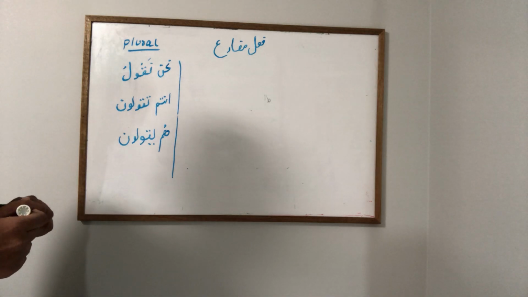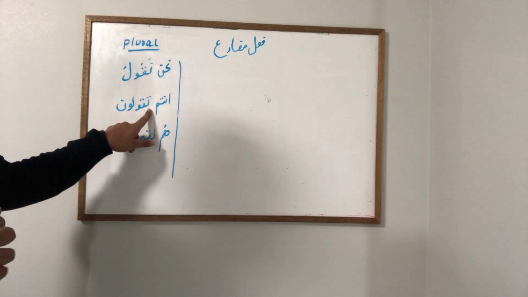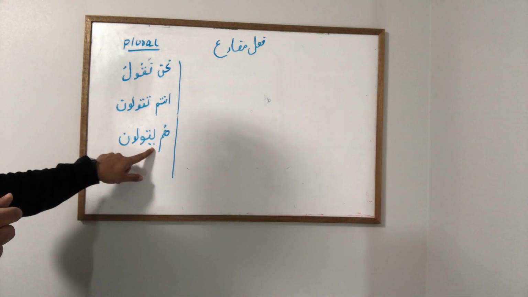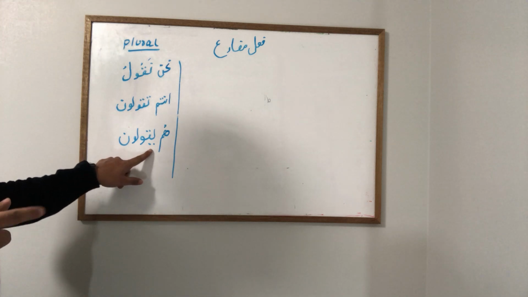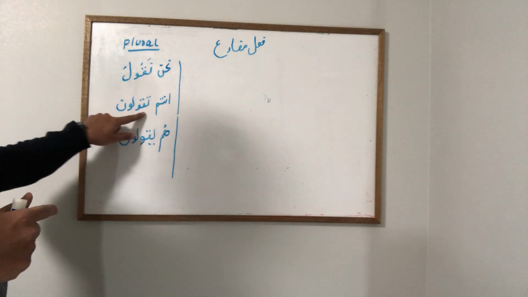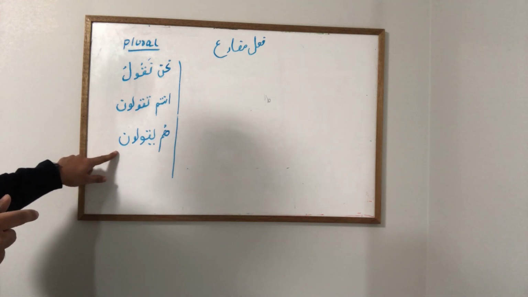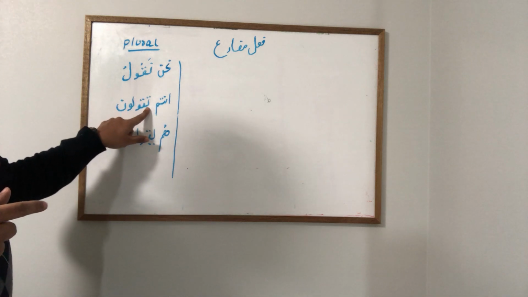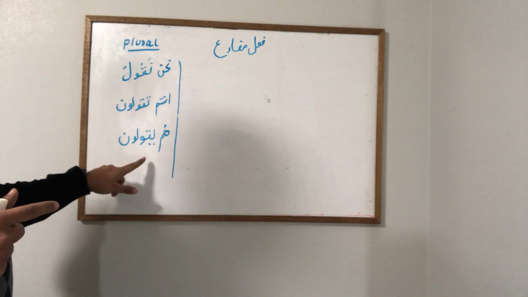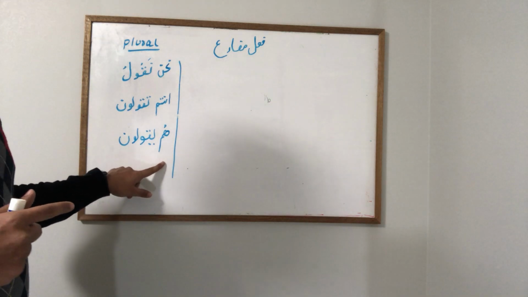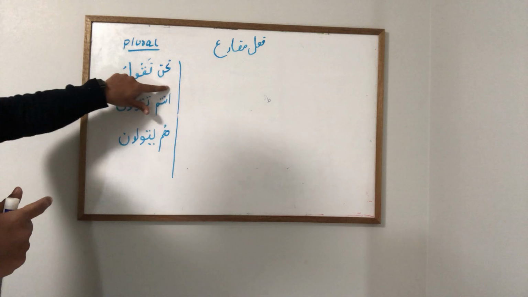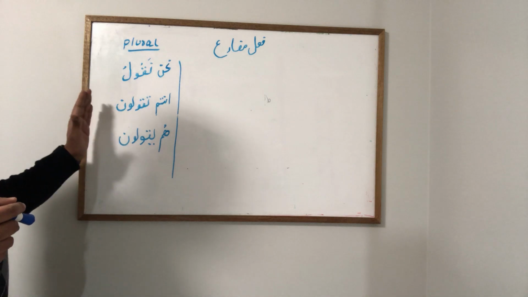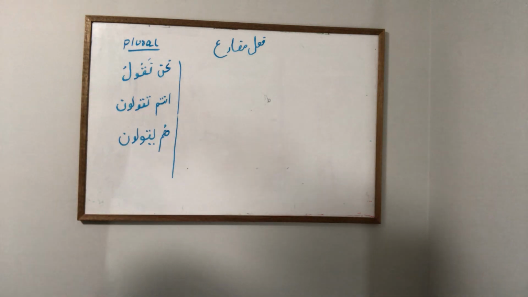First of all, we need to check whether the first letter is from anaitu, alif, noon, ya, ta. Yes, it starts from the letter ta. And here it starts from the letter ya, which is part of anaitu as well. So we know that these two are indeed present tense. And for antum, the ta represents antum, meaning you, plural. And when it's ya, we know that it's referring to third person. So try to have a good understanding of this mold for present tense plural.